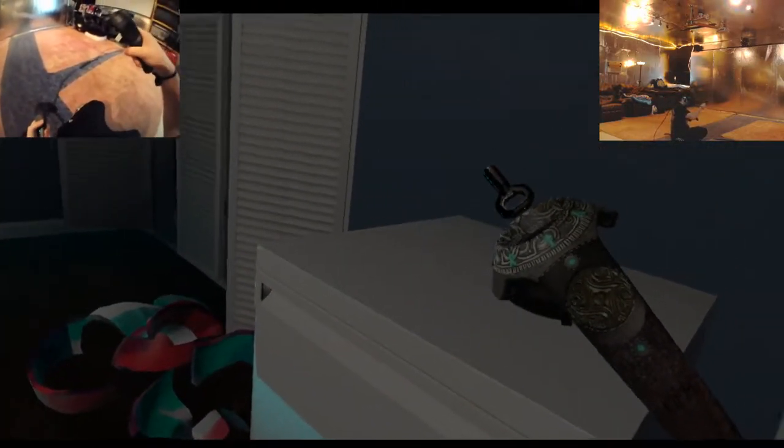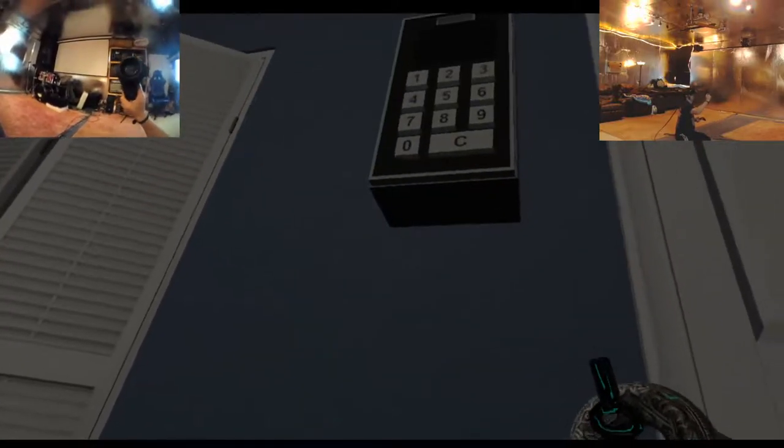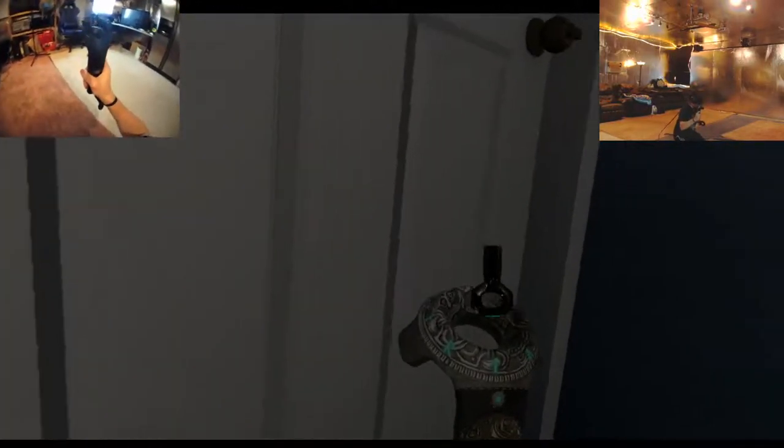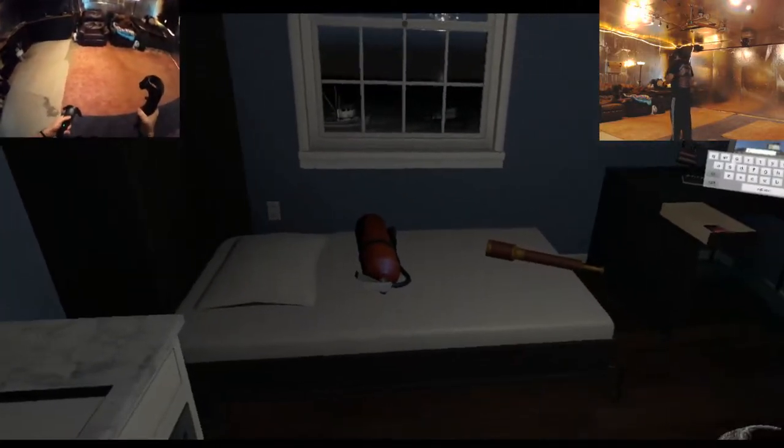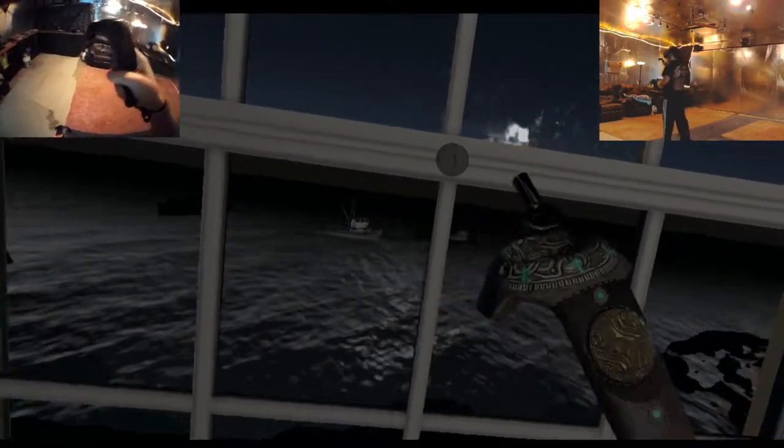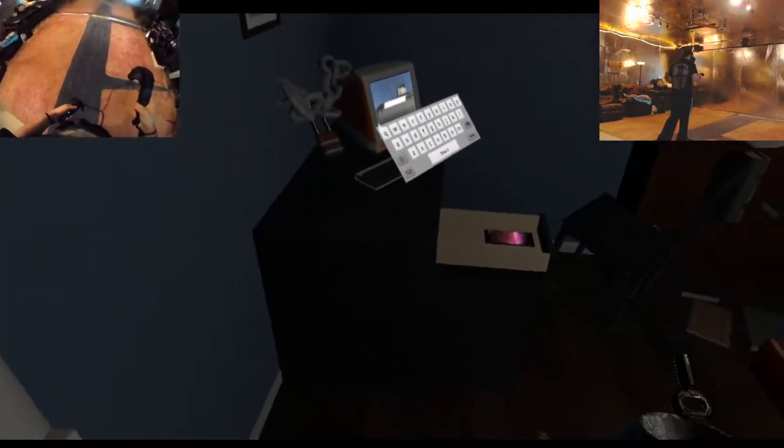I doubt this is gonna open the door. Shit. Open! Nope. That ain't gonna work. What are you? I don't know what this is. There was something that needed a key. Oh, that's right. Right here. But this does not look like a key. Yeah, that doesn't go in there. And I doubt that's gonna work for this thing. Is it?